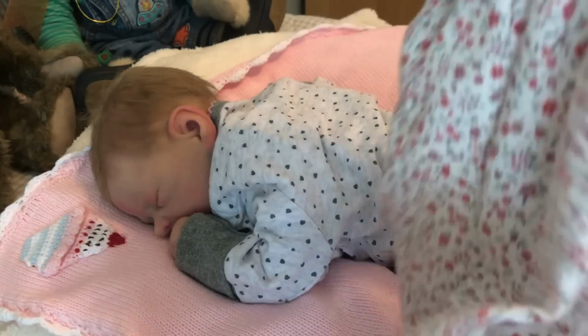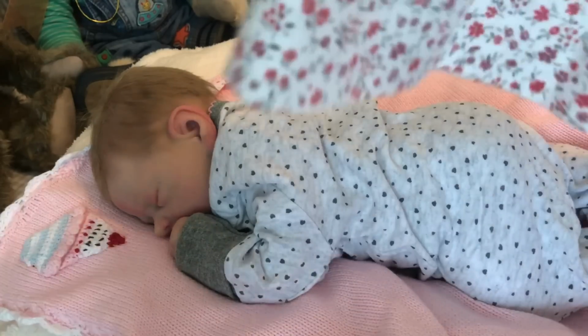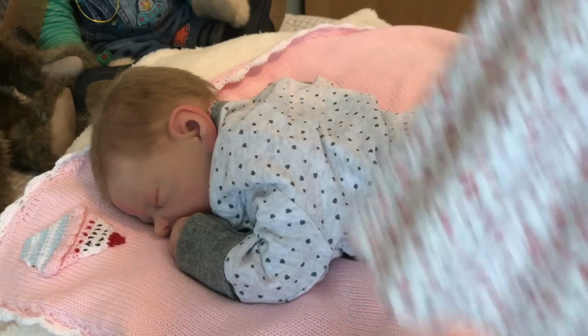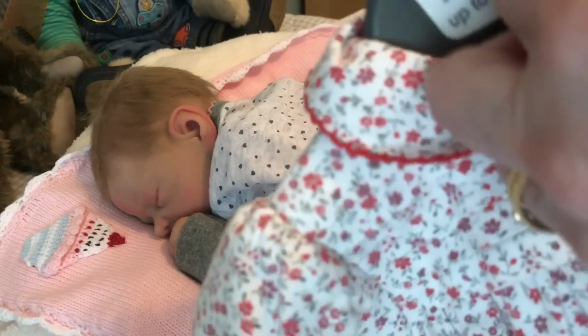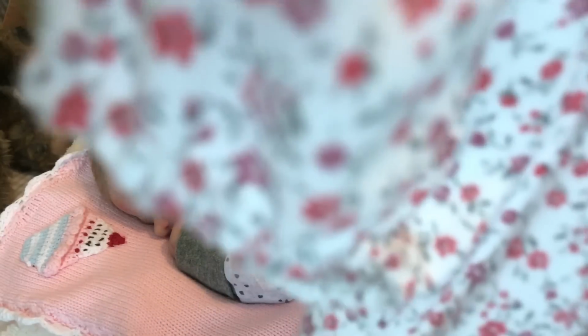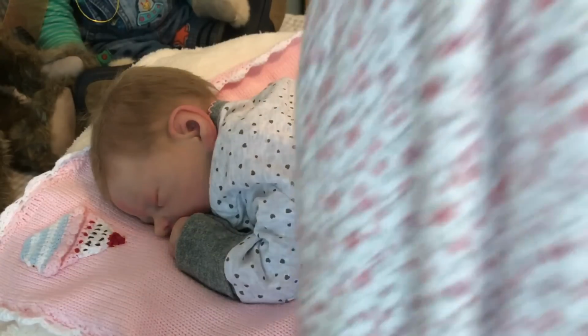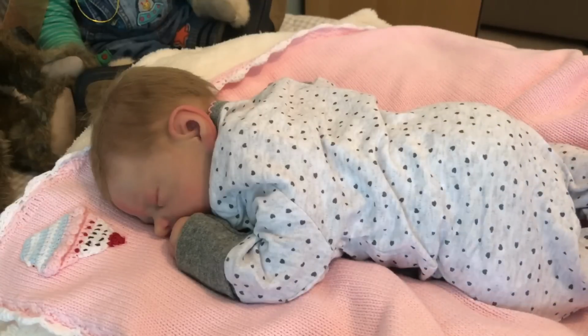It's got a lovely petticoat underneath it in cotton, which is absolutely gorgeous. I mean, their dresses are just beautifully made. And it's got two little buttons at the back of it. Now, that is a Sarah Louise. I think that's a newborn size. Let me have a look. Yeah, it's a 3 months. So that will fit my new baby for Christmas. That's beautiful, isn't it? So that's for her.